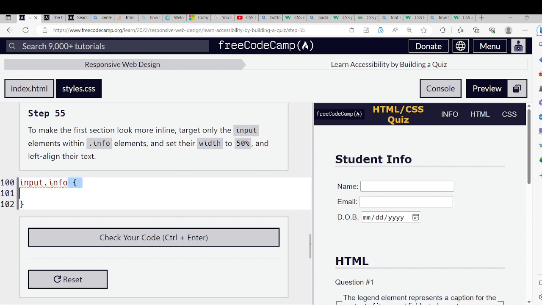Oh, okay. So I think it's not dot info in that. It's the other way around. So info input. Set their width to 50%.